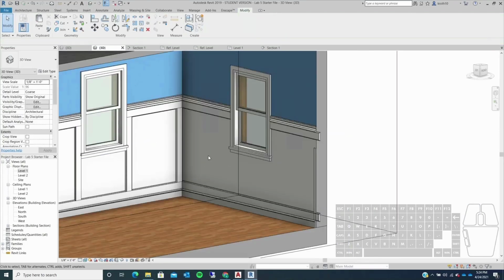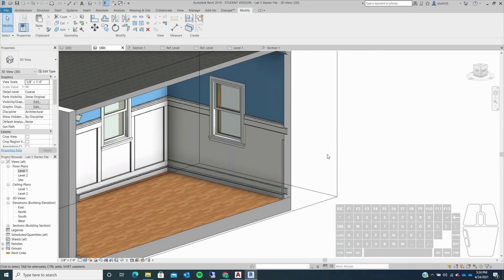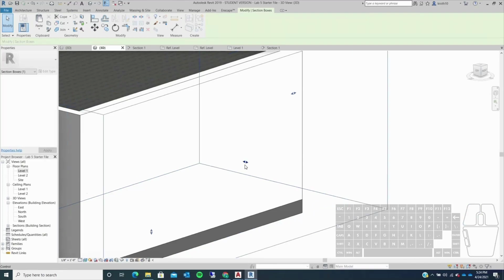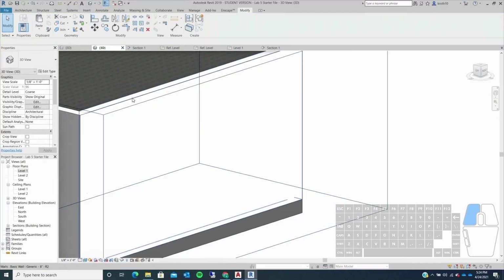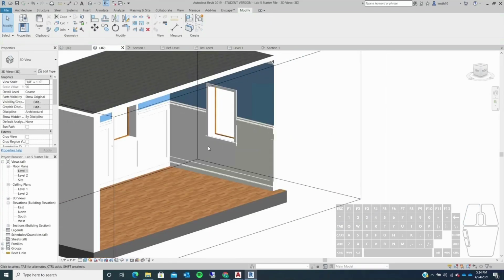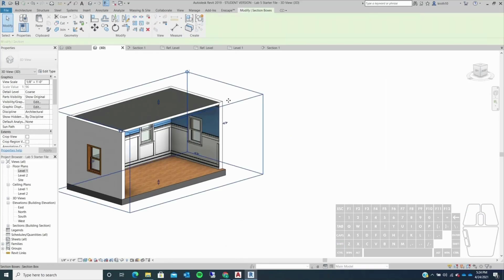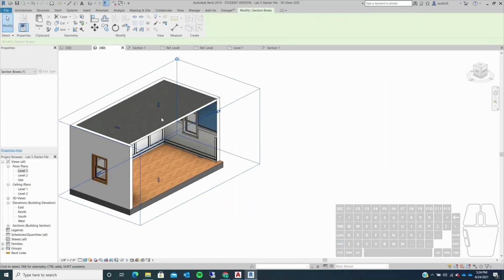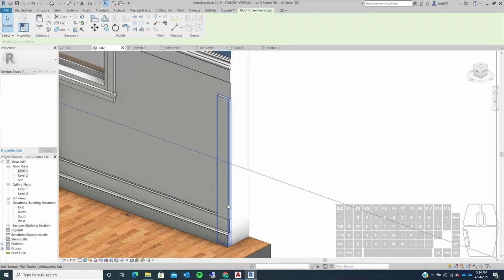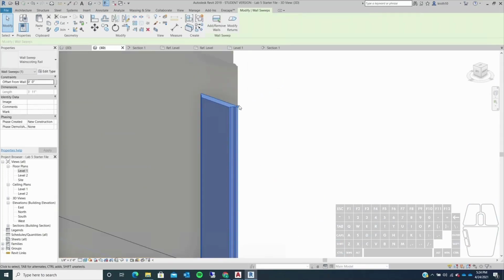Then let me see if I go back here to my 3D view and pull my section box a little bit. I might just pull my section box all the way out here like that, and then click on this wall and hide it. It's probably going to be my easiest way, so we will hide in view elements. That'll be fine. And then I can come in and manually place this where I need to go.